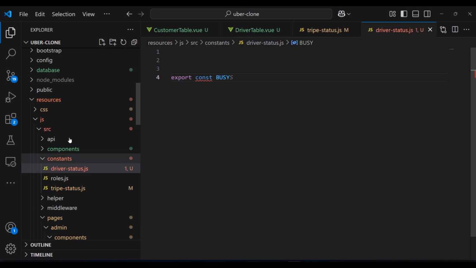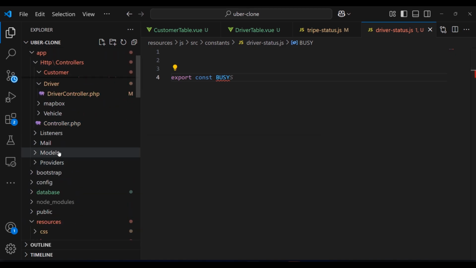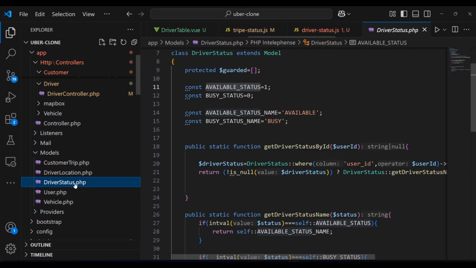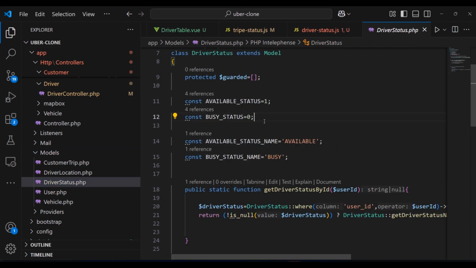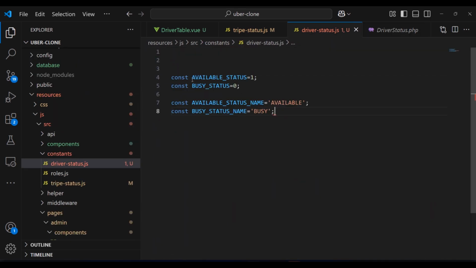We're going to head into the models, and we have the driver status right here. I'm going to copy these two statuses and put them inside driverStatus.js, and here I'm going to export them.